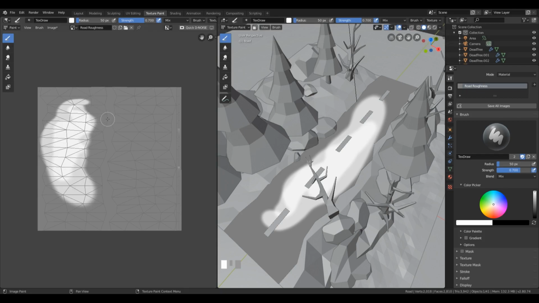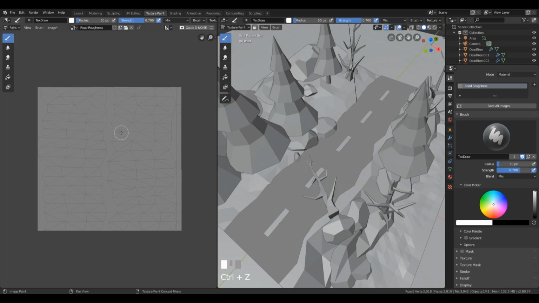Now let me go back a few steps. So we don't have anything painted yet. And right now I want to point out a very important thing here, and that's this little asterisk here where the image menu is. And it says that the texture isn't saved. By default, Blender loads textures from the file system and doesn't keep them within the file itself.